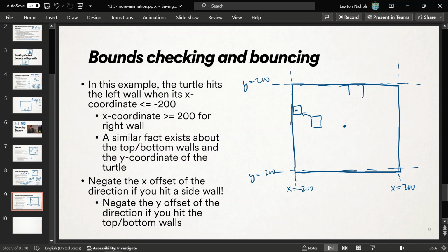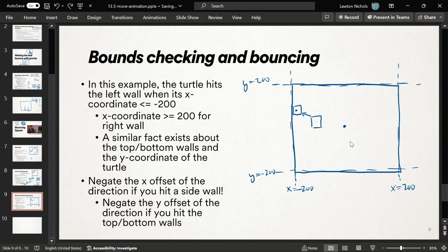We know that the turtle has hit the top wall, somewhere along the top wall, one of these places, right? When the y is about 200, or trying to exceed 200. And same with the bottom wall. We know that the turtle's somewhere down here if the y is negative 200. We don't know how far it is to the left or right, but we know it's at the bottom wall, or it's trying to go outside of the wall if it's less than that. Okay? Any questions about that? Because that's how we're going to notice if we've hit a wall.